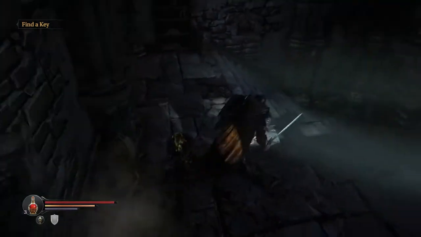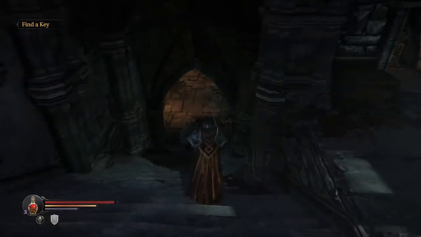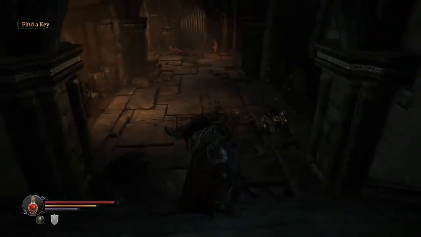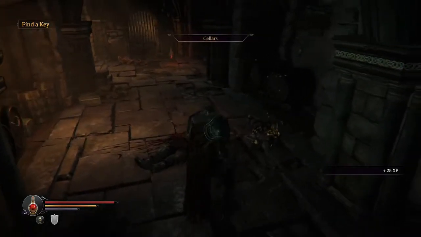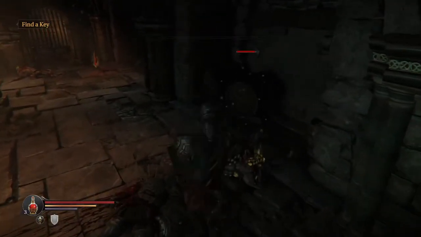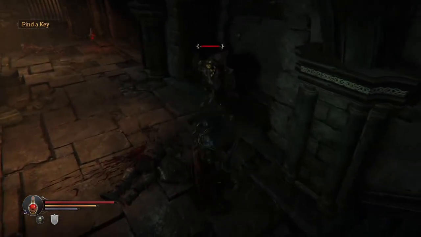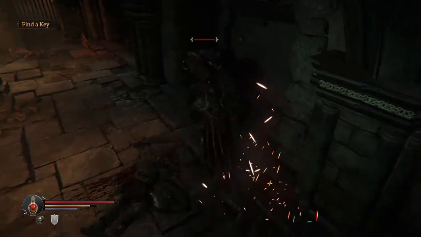Just destroying some more crates and stuff. Because why not? Right, is there anyone down here? Yeah, ooh, okay. This looks a bit dodgy. Hello? The cellar? Oh, I knew it was you, you stupid tit. Oh, I'm waiting for him to attack me. Come on, I dare you.